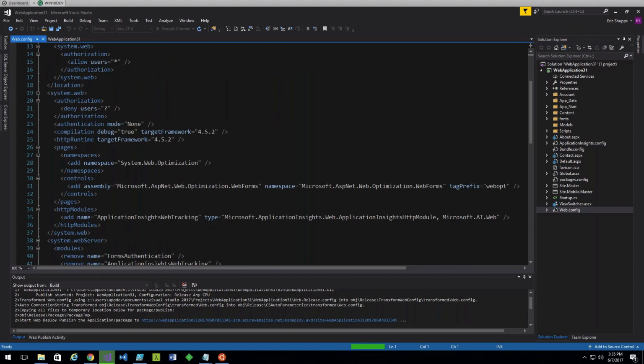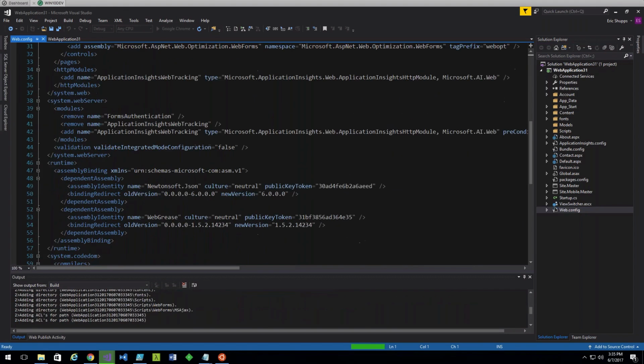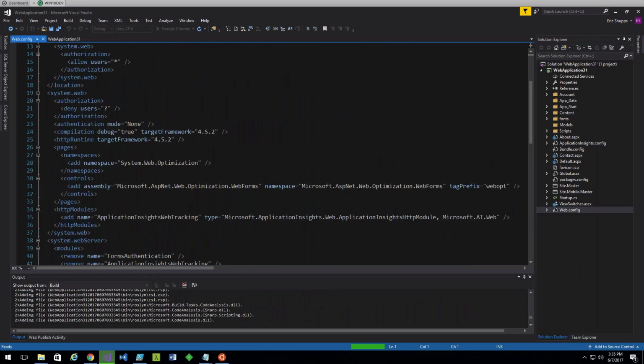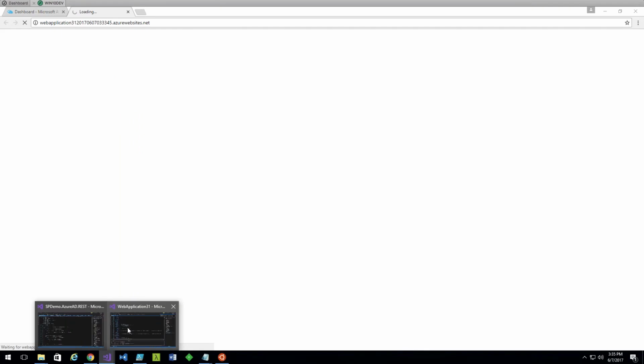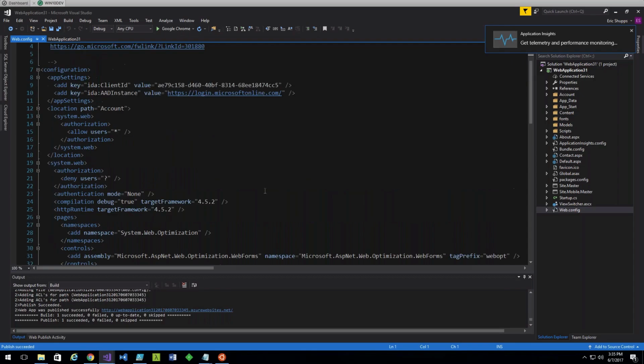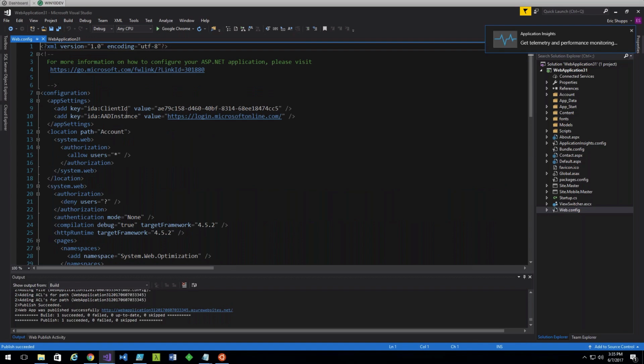If we jump into our web config, we'll see that it's wired in some various pieces for us. Whoops. It's going to try and go out and show it. Azure, we don't care about that. It's wired in some pieces here like the client ID and the AAD instance. These are not sufficient for doing a multi-tenant application. There's not nearly enough information in here to get that working. So it's very basic. It also does not include a number of the piece parts and things that we need for a multi-tenant scenario. It works at a very basic level.